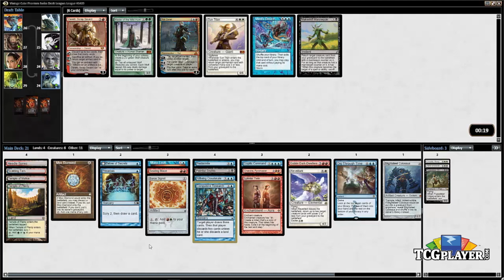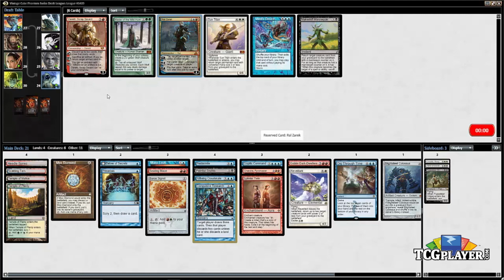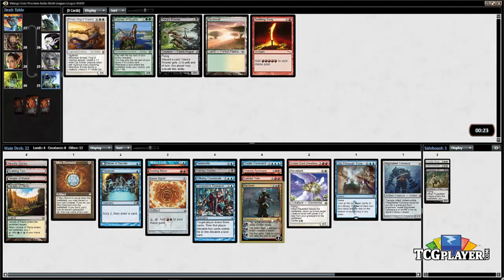And, alright, Ral Zarek is still in the pack. There's also a Sun Titan. But Ral Zarek, yeah, it might not end up in our deck just because the card is a little bit underwhelming. Duretti, haven't really played with it too much, to be honest, but we don't really have too many artifacts, so alright, adding the Ral Zarek to the pile here. And yeah, this pack is kind of a bust.